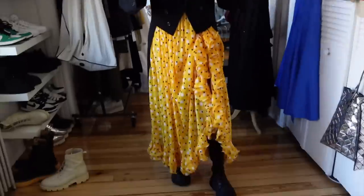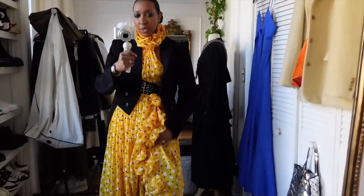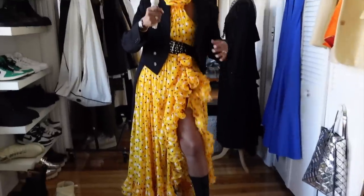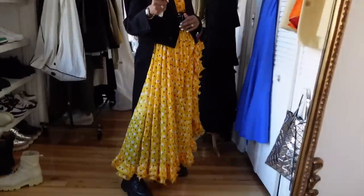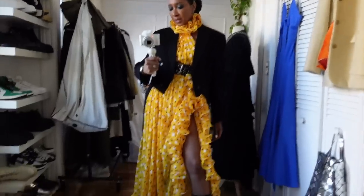I actually have safety pinned it about three times to make it stand higher on my neck because it was kind of falling down. I think it just looks better like that. And also the dress doesn't normally have this. I just took a little elastic band for your hair and ruched up the skirt on one side just to give it some leg, some kind of drama, because I feel like the length of it is not right on me. I'd rather create a shape to it. So that's what I've done.